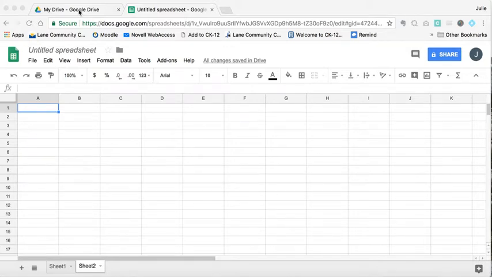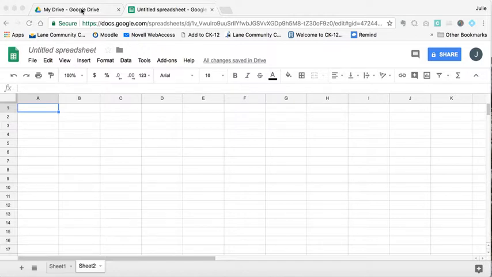I wanted to do a quick run through of the Google Sheet activity that we did in class today, just so if you missed it or if you need a refresher on the steps that we used, you have a place where you can find that information. So first of all, a little bit of background.